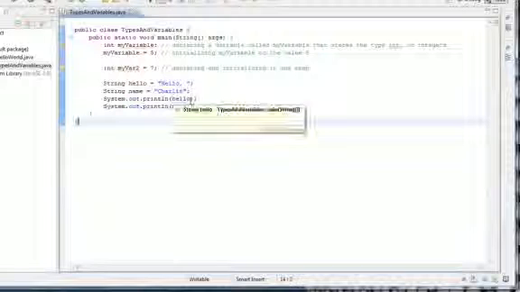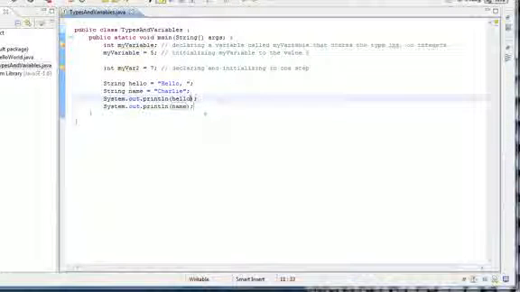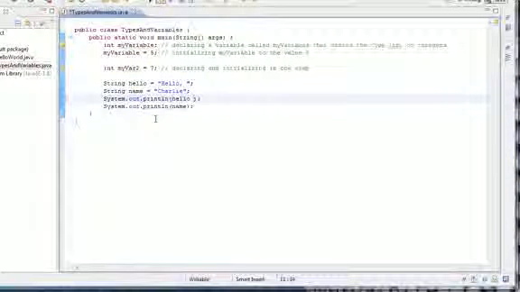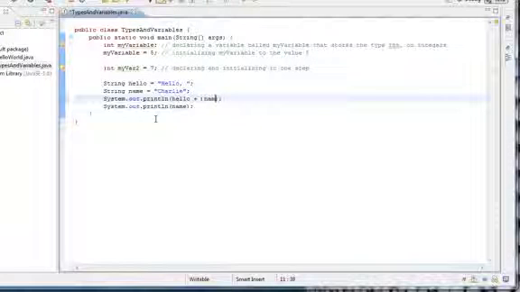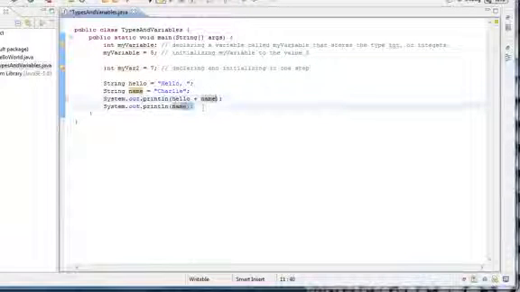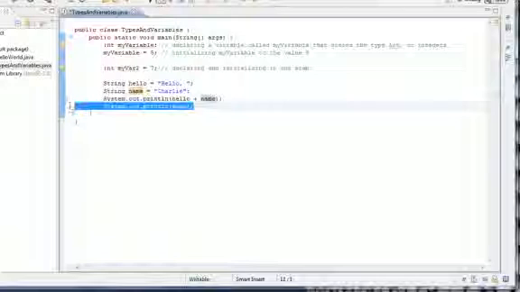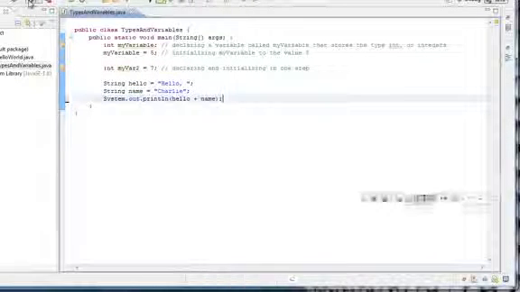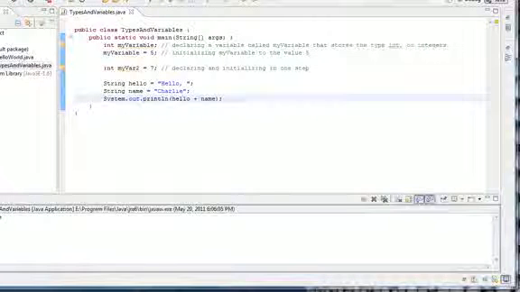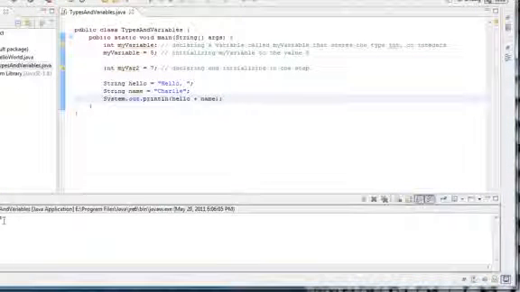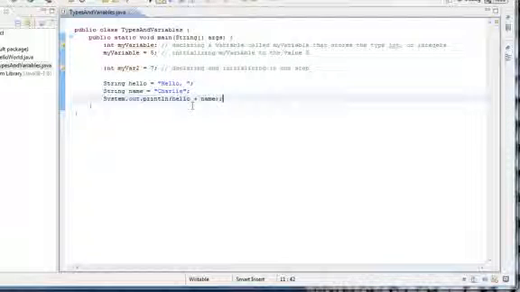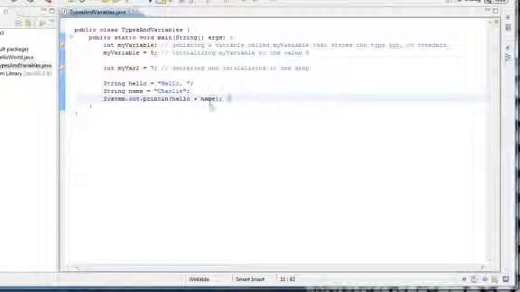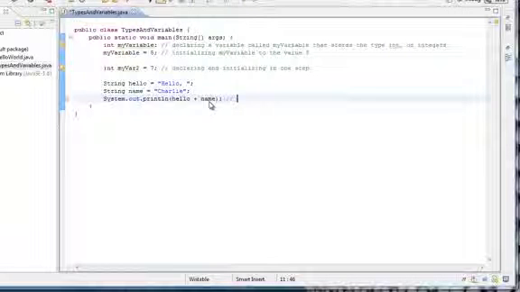So what we can actually do is say hello plus name. And we can delete this last one. And we run this, we'll see hello Charlie is on the same line. What this is called is string concatenation. And I'll put a comment in there.